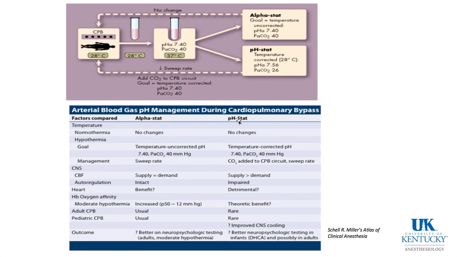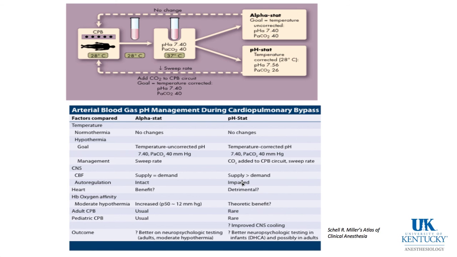So comparing alpha stat and pH stat, if there's normothermia, there's no difference. It's only under hypothermic conditions that we're thinking, should we do one or the other? If you have more CO2 in a patient, as you would in pH stat, your cerebral blood flow is going to be higher, and that initially sounds good, except that autoregulation of the head is impaired, and you may actually deliver more emboli to the head that's getting luxuriant blood flow, because there's always little microemboli in this cardiopulmonary bypass circuit that gets into the patient and comes from the patient and circulates around and can go up to the head, especially if it's vasodilating.